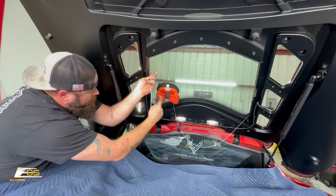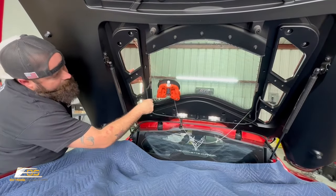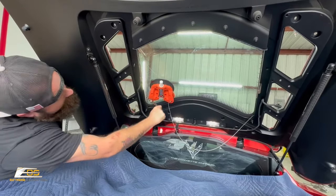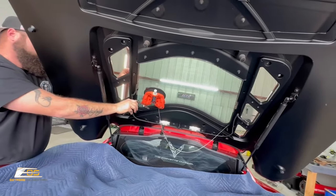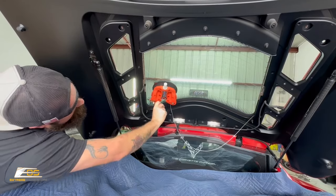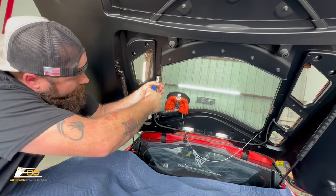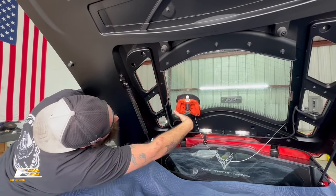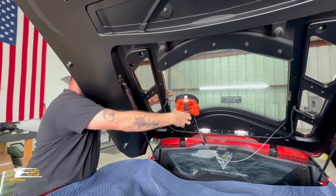Okay. Very cool tool. Very expensive tool. Yeah, what does something like that run? It was like $700 to $800. Oh, wow. Yeah, you're coming up on that tab. Yeah, there it went.